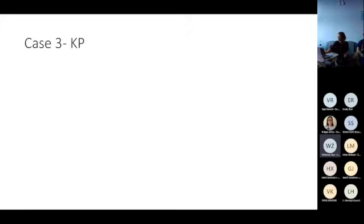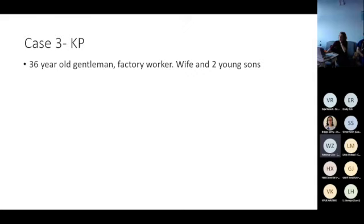So, moving on, I've only got four. The next two cases are looking at the other aspects. We've talked about DIC in AML. So these ones look more at the hyperleukostasis and tumour lysis side of things. I followed a bit of a pattern: the depressing one first, and then the sort of pick-me-up at the end.